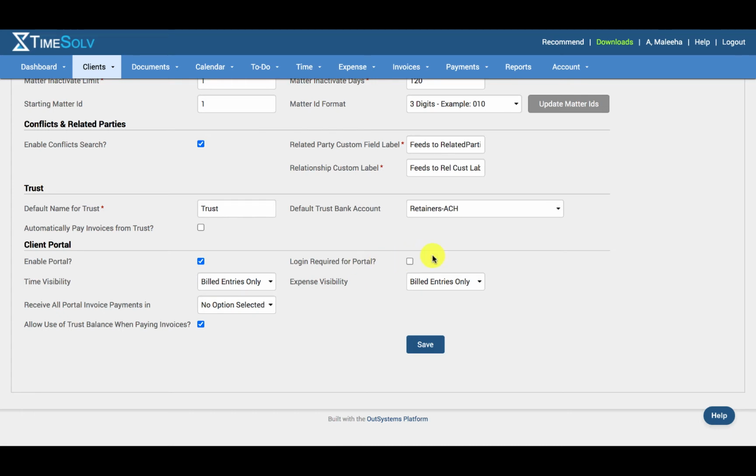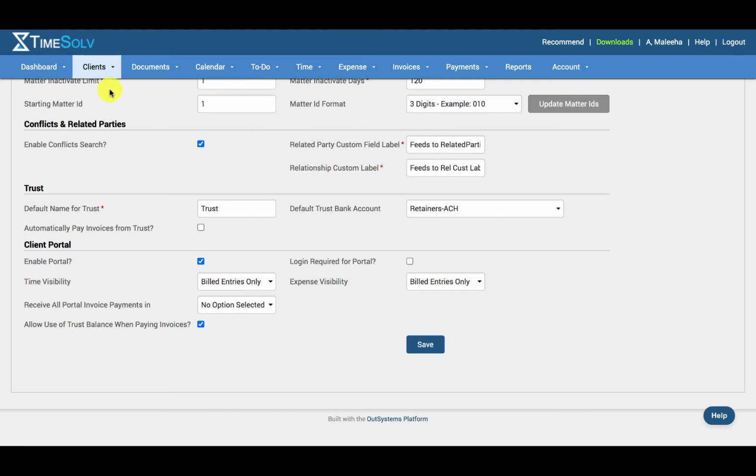Now, another thing to note is that if you do have this checkbox deselected, then the system will allow the contact to use a specific link to go directly into the portal without a login. The link is sent when portal access is assigned and is automatically included for each invoice or statement sent via email. In this case, you don't need to create a specific login for the contact, but if you do, that will override the automatic login and require the contact to enter those credentials.